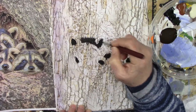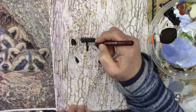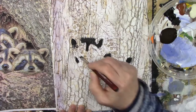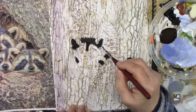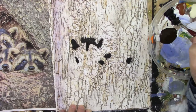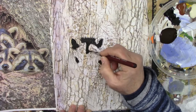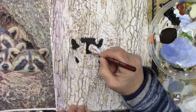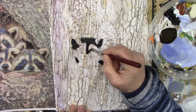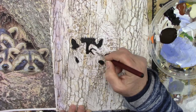So you can actually come down his nose. And this part. Like that. And just looking to see how the overlaps are going, so that I'm going to put brown on top of this color, I think. So I'm just going to go around. It's not really furry on his nose because their hairs are shorter there. And it does go around their eye a little bit, but not hairy. And down here, actually, probably could use the other.